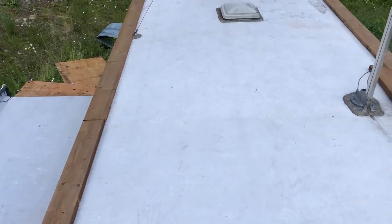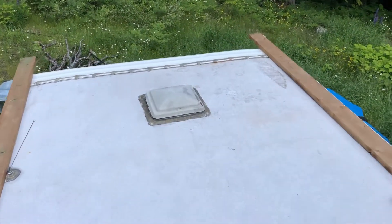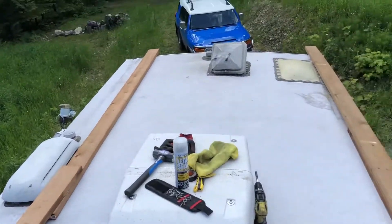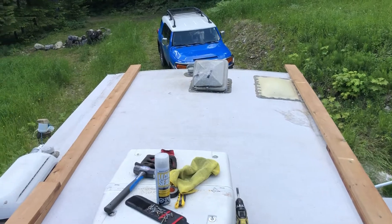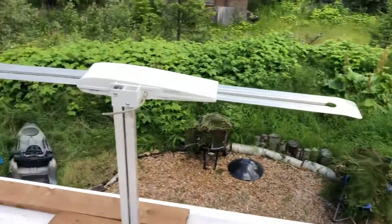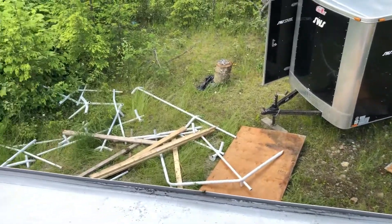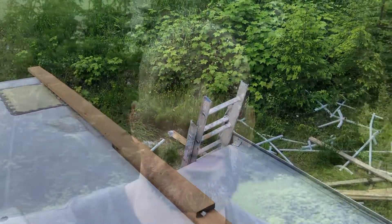The roof is fully cleaned up and sealed. I did two coats. I'm actually going to put some support first, then go across as well. It's starting to look good, though there's a lot of mess down there I still have to clean up. It's been a long day. It's starting to get cloudy and the sun is gone — hopefully it doesn't rain, or else I have to put plastic over some of the openings so we don't get any water inside.